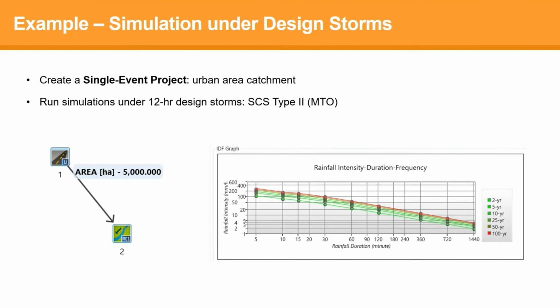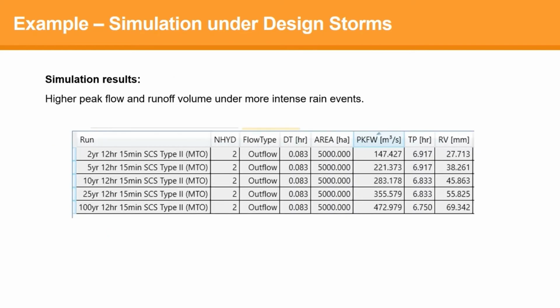And also we have some resources on the internet, and you can find that they have published some IDF tables by considering the climate change. So you can also copy and paste those IDF tables and use them to generate the design storm and run the simulation. So those are the simulation results using those 5 design storms. You can see very clearly that if you have a heavier rain, the peak flow will increase, and also your total runoff will be increased.